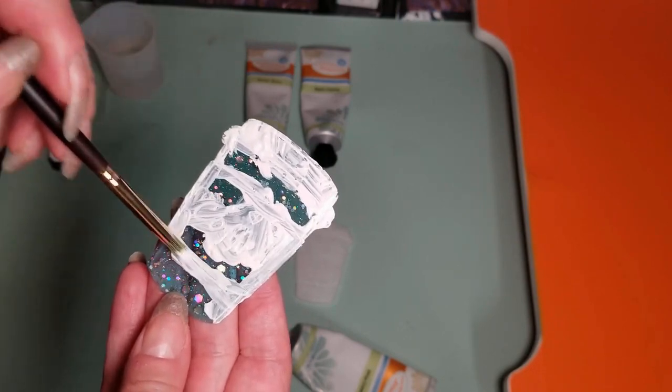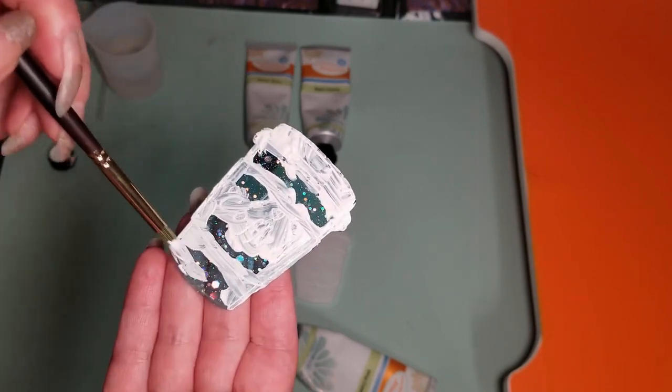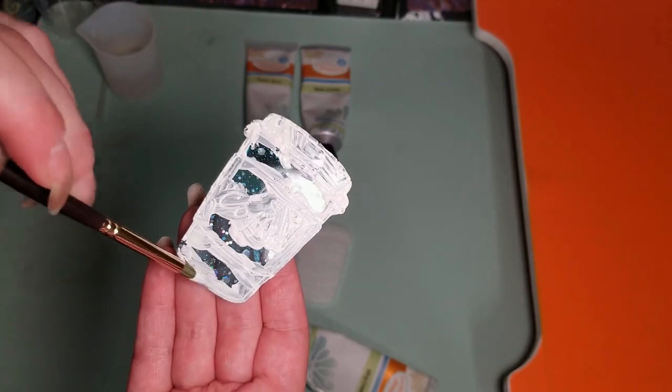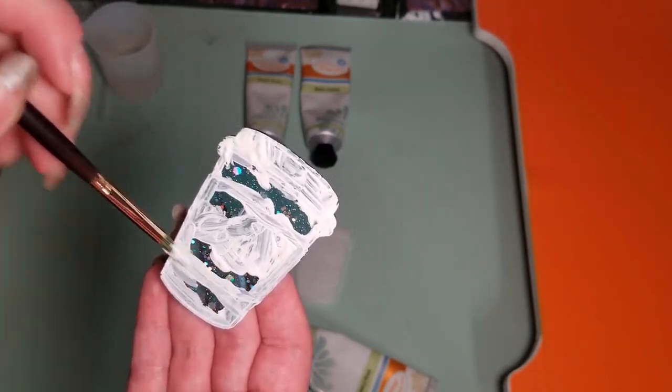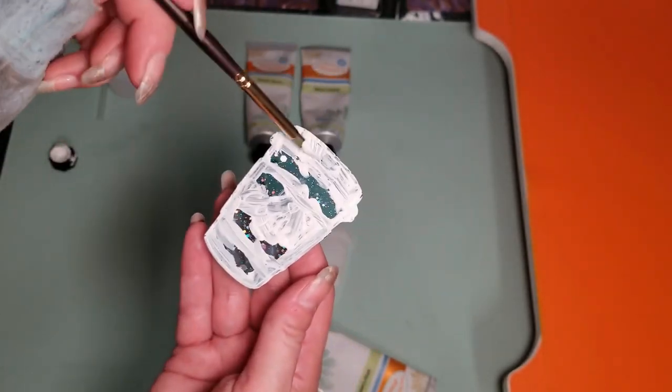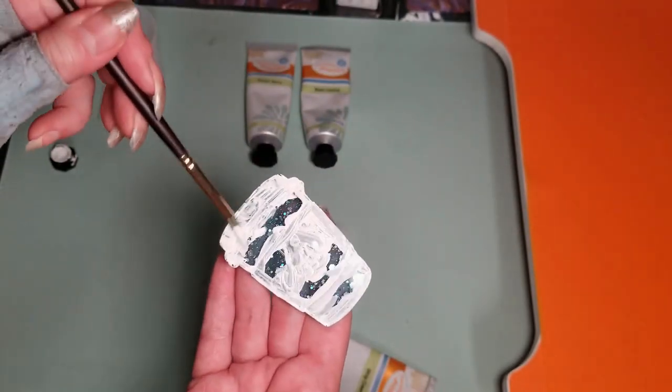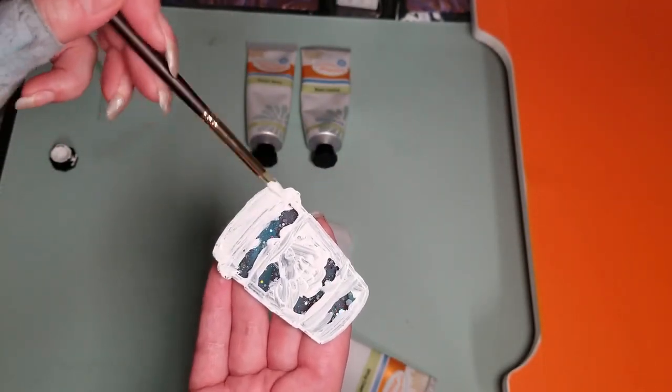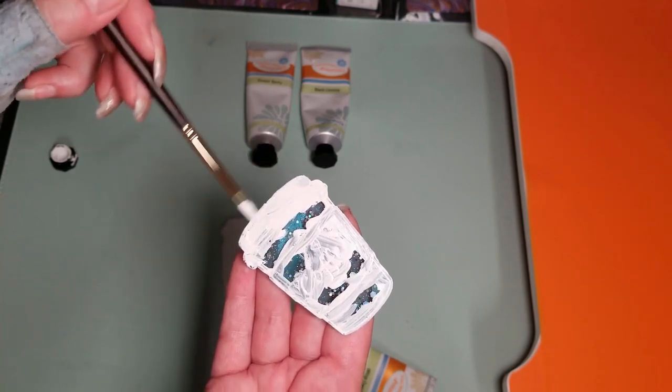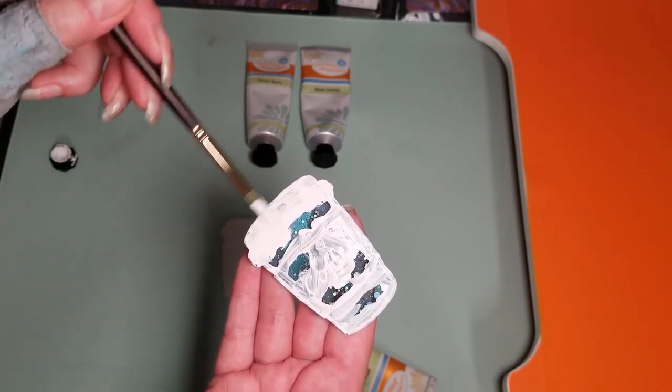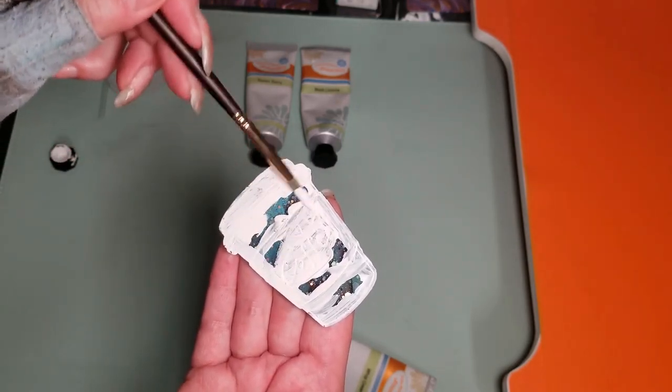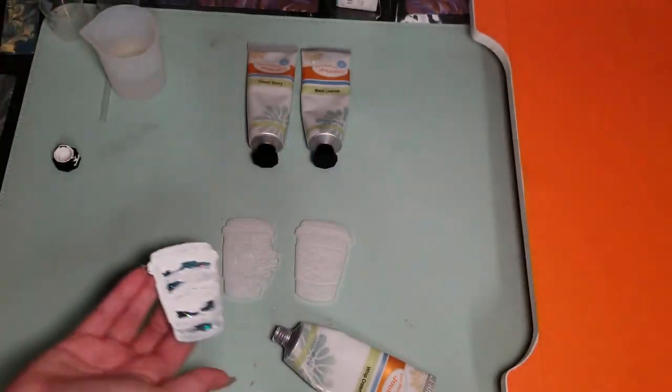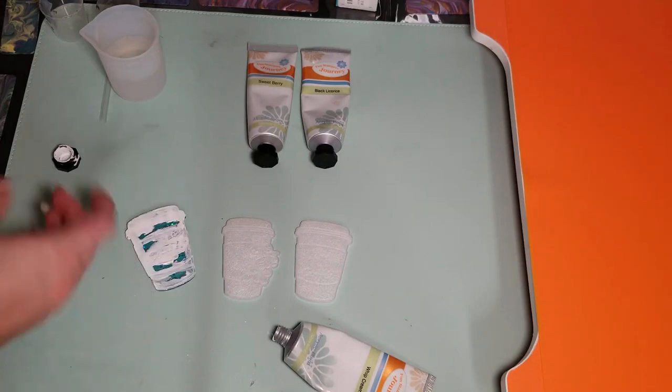So we're getting down to the bottom of the coffee cup here and you can see the decoration, the design forming there in the center. But then I go back and just make sure that the paint has hit all the different cracks and crevices and indentations because you definitely want to make sure that there's enough paint on the inside. And then we let that one dry.